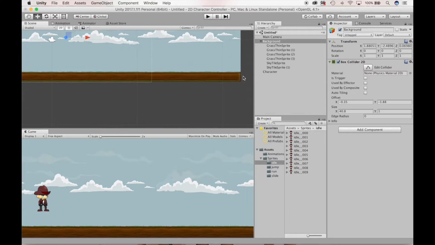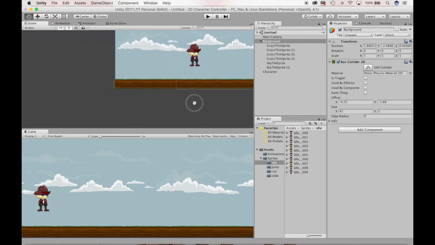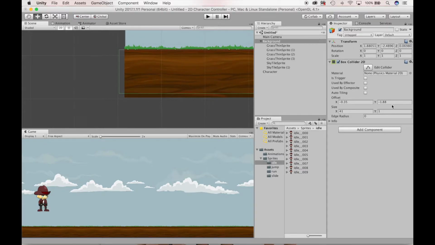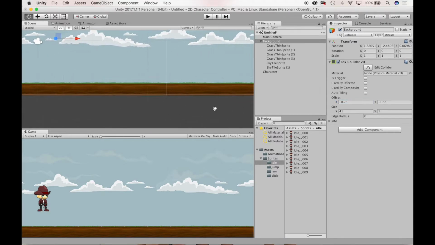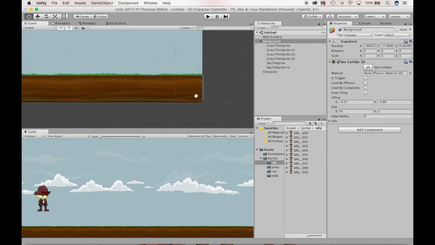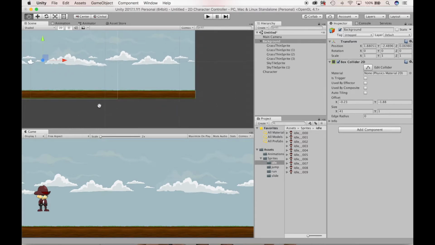It's not quite going all the way, so in terms of the size, how about if I said 41? And then I think I'll just move it over just a little bit, and then I think we'll be okay. And again, you'll have to play around with this in terms of the offset and these various values. So I think if I did this, that's fine. And it looks like it's going all the way over the edge, and in fact, just a little bit over. That's fine. Yeah, I think we're okay.